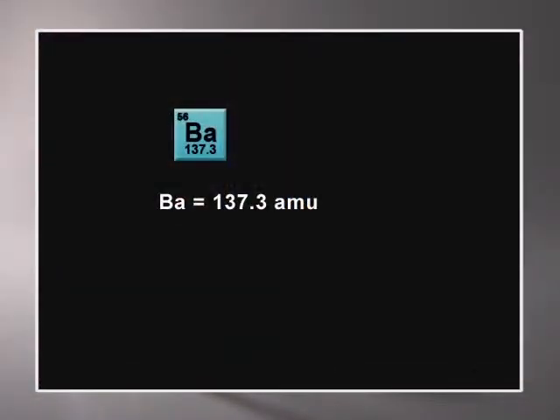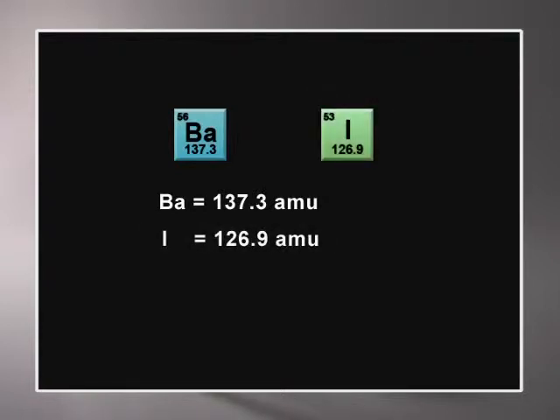Okay, so how does this thing work? Well, remember in the last lecture when we talked about the relative weights of atoms and molecules? For example, the atomic weight of barium is listed as about 137.3. The units are AMUs, but that's not important to us at the moment. The atomic weight of iodine is 126.9. But since an iodine molecule contains 2 atoms of iodine, the molecular weight of iodine is twice that, or 253.8 AMUs. What do these numbers tell us?